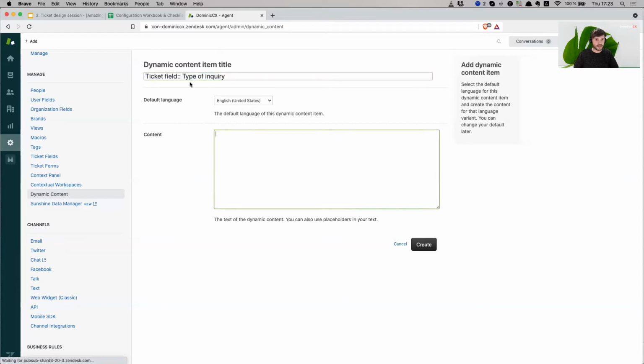So what this means is, default language is, for example, if somebody is asking for support in a language which we don't know or we don't support.